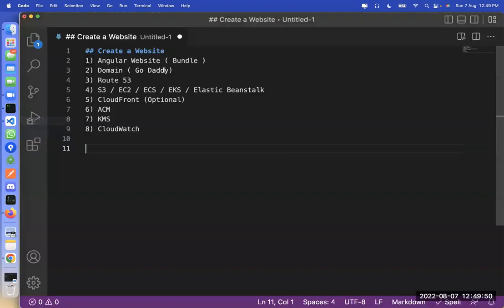So let's start with step number 1, first of all. In this process, for the Angular website, I have to create a bundle, or I need to create a website inside Angular and ensure it is working. Now, from your perspective, honestly, it doesn't bother you much, because the Angular developers or the UI developers or the front-end developers would have already created this website. Your only job is to have the bundle with you. But then again, let's see, if you want to create it, how will you do that?